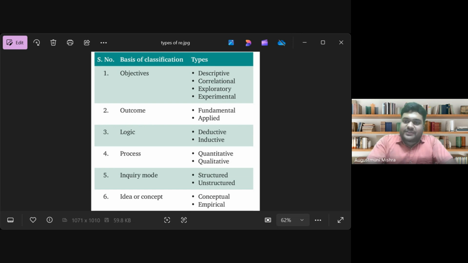Don't get confused with the actual research what we are doing. But yes, journalists are also doing the research before publishing anything. So that is also a part of descriptive research.